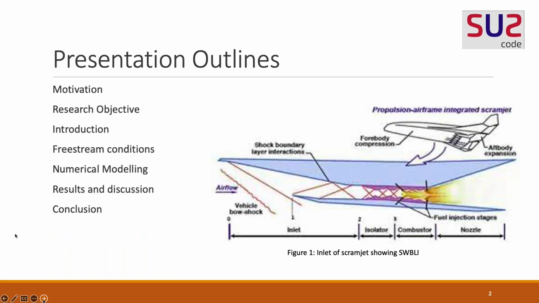Looking into the presentation outline, first we are going to look at the motivation for the present study and the research objectives to be covered, a basic introduction of the topic, the free stream conditions and the numerical modeling, later the discussion of the results obtained, and at last the conclusion.